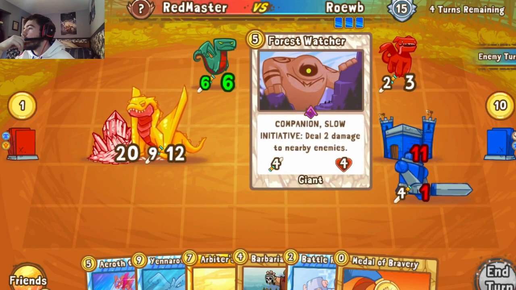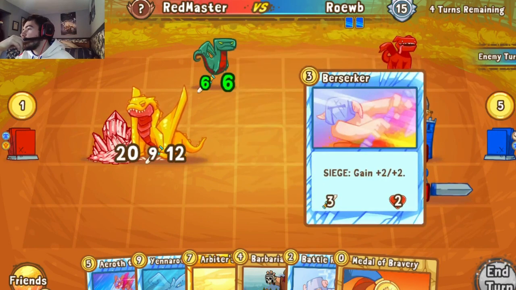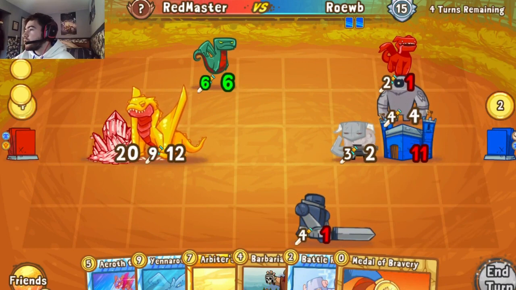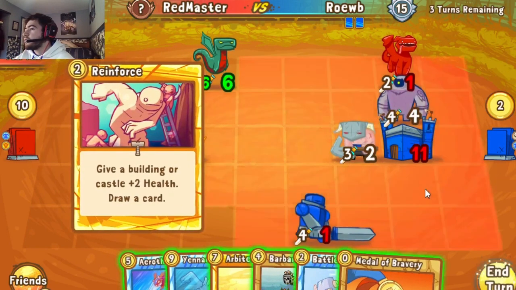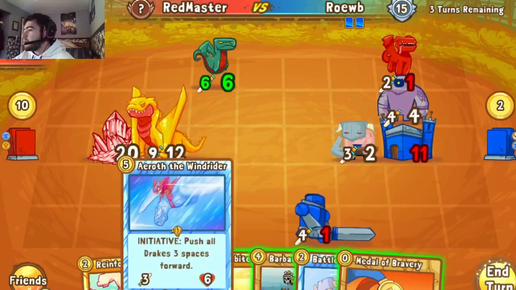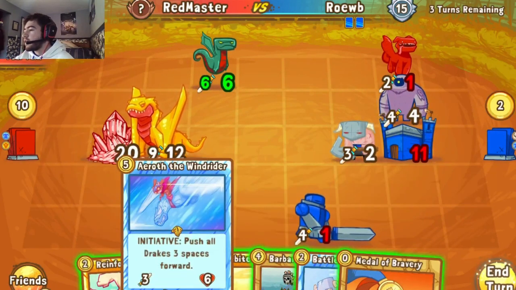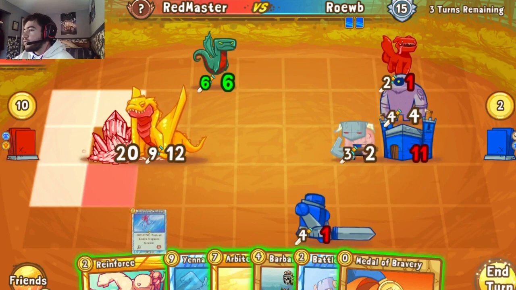And what else? Forest Watcher. Not gonna kill the Drake. Can you do another one? Alright. He could. Alright, so we're getting some weird positionings here. Certainly. I think that he might be fairly new to the game, but we'll try to let it slide, I guess. So we'll move.